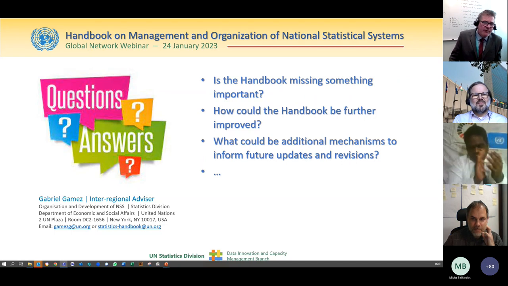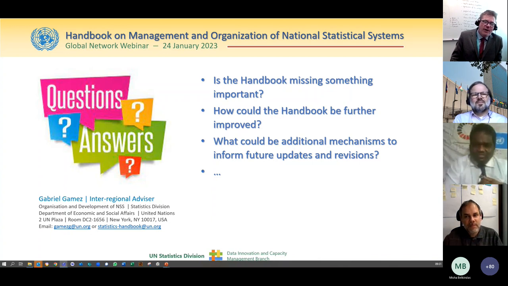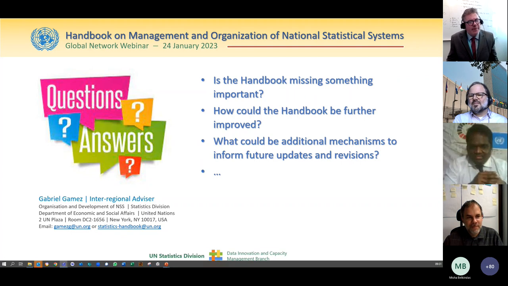It's Stephen Vale from ECE, who also at the end had a lot of input in this process, and Mr. Snow, the former chief statistician of Suriname, who at the end of the process went through the whole handbook and tried to look if here and there we had some inconsistencies. So I would like, on top of all the others, to thank these two. But of course, I miss a lot of others that have been working there.